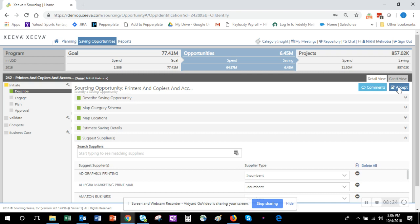And then the second benefit is just the clerical and tactical work of once that opportunity is identified, whether it be by AI or by a human being, the information doesn't need to be keyed into the system. It's already pre-populated by the AI. And really all a sourcing professional has to do is begin the sourcing process.